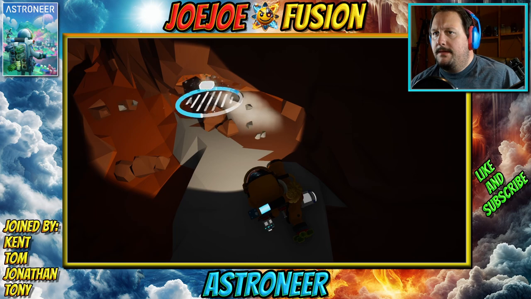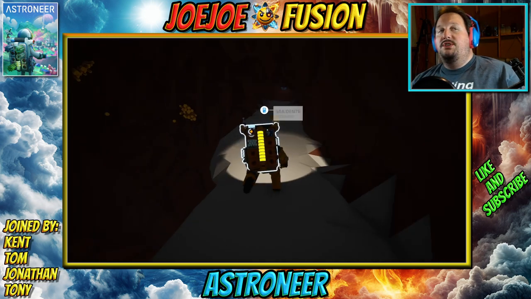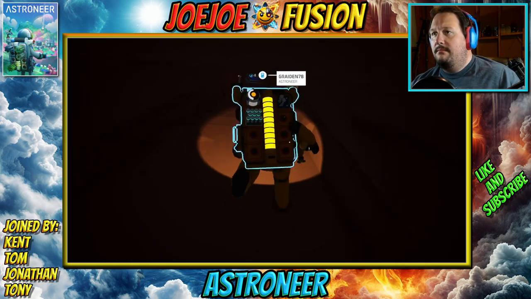How many do you want me to make? So go look at the generator. There should be where the generator platform is. However many slots are open, put batteries in them.